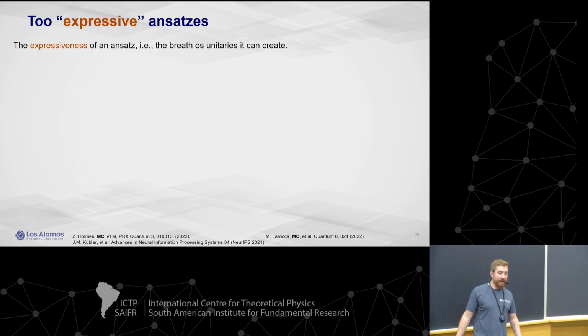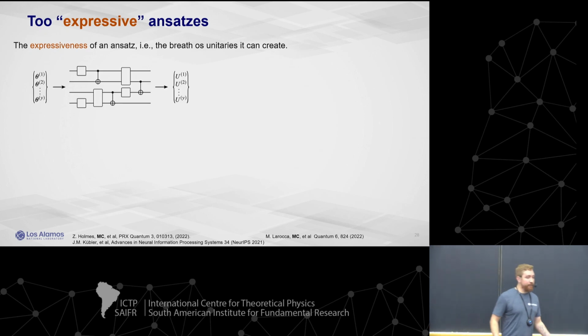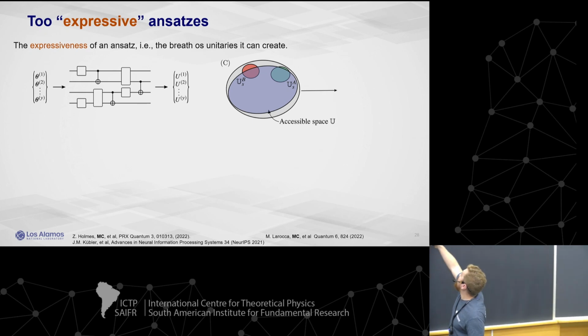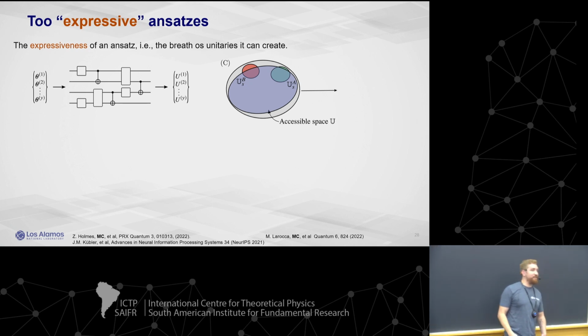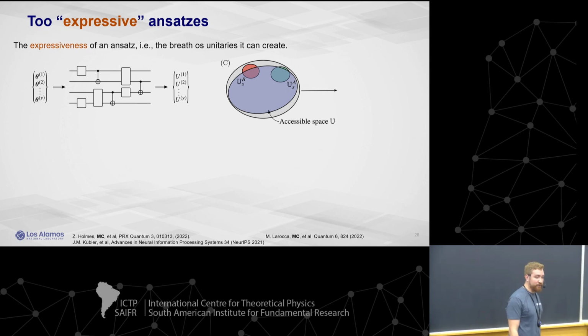It's too expressive. Let me define the expressiveness of a model by how many unitaries it can produce. You put different sets of parameters in, you get different unitaries. One question you might ask is, given the whole unitary group acting on my Hilbert space, what is the set of unitaries that I can cover? Maybe this is this blue region. And then maybe I'm trying to solve problem A, whose solution unitaries lie here. I'm also trying to solve problem B, whose solution unitaries are here. And you might think, this is great. My model can solve both problems, so I don't have to change model as I change problems, because it contains solutions to the two of them.